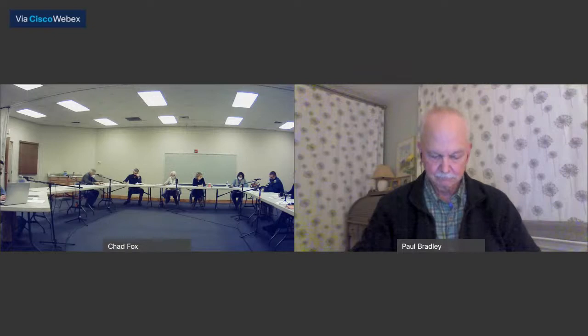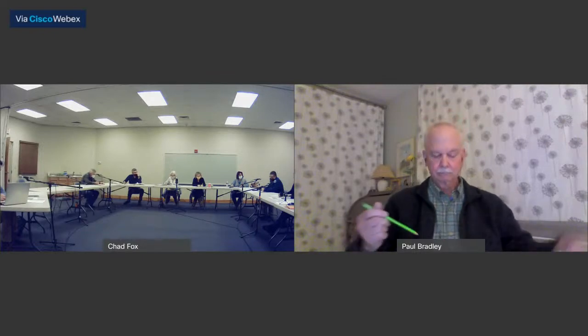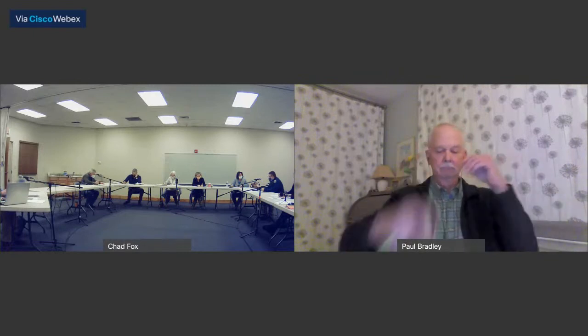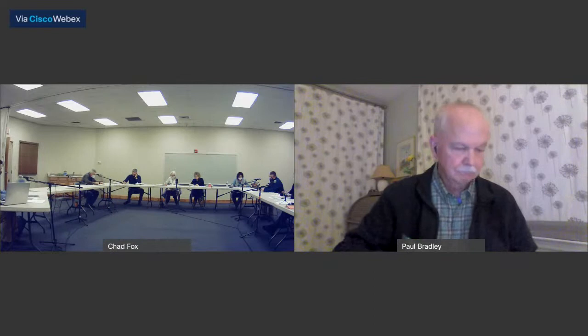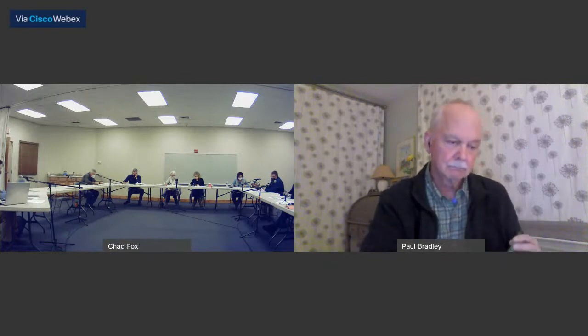Number 4 is the property at the end of Summit and Zaya Street. There's an old house currently on it. If you look at that property though, it's bordered on 3 sides by commercial property, and it does have a main street. It's right there off Main Street when you're considering what it should be, maybe going forward in the future. And so this is the first example of something I'd like to talk about.